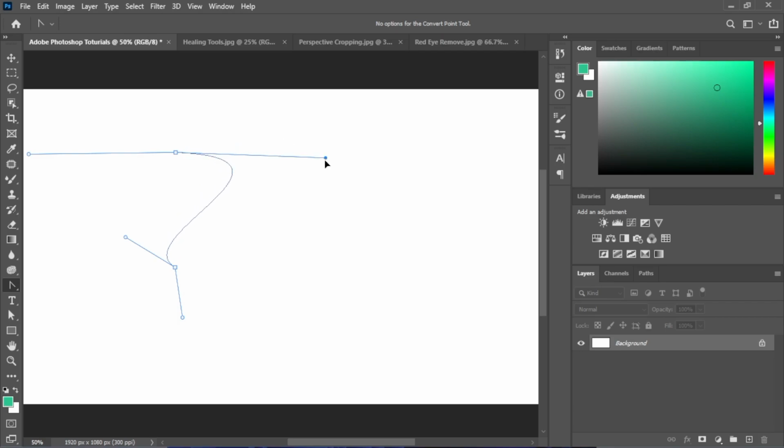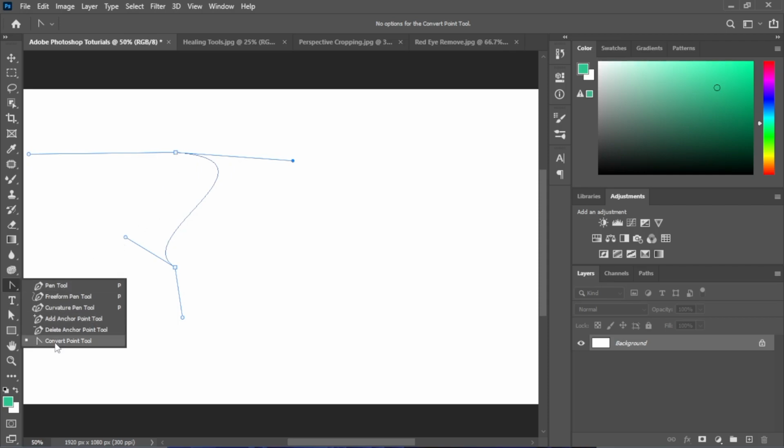Look at it, I click on Alt on my keyboard and I should be able to rotate this anchor point from its origin. Also with this tool, you can convert the point, and I can easily change the angle of direction to what I want to draw. So this is what these two typically do.